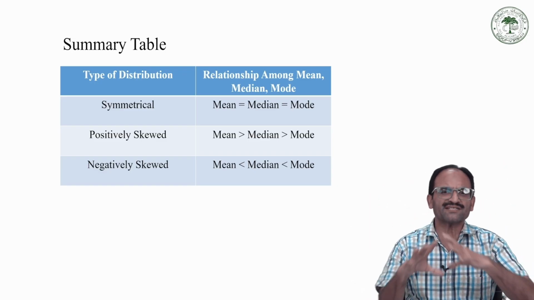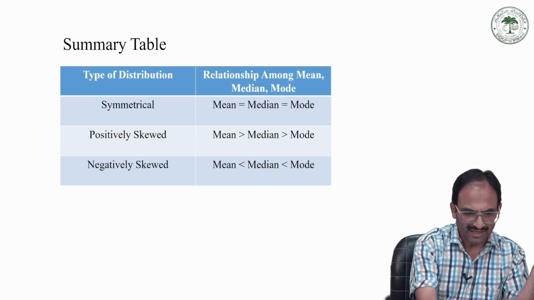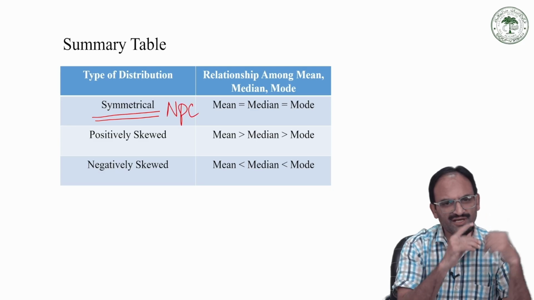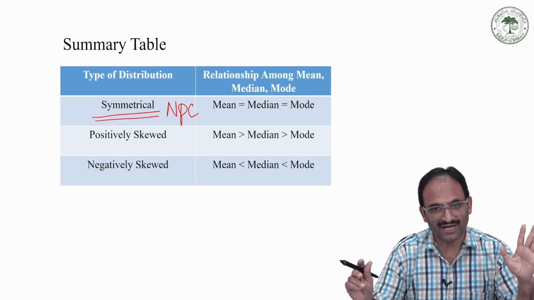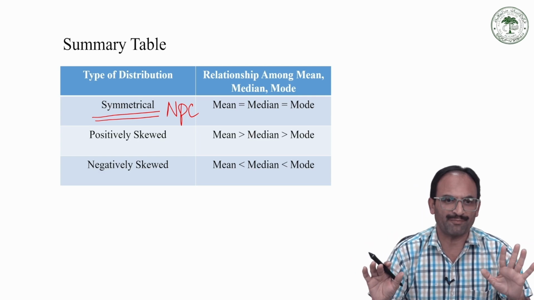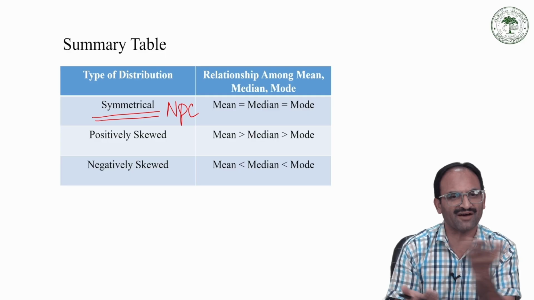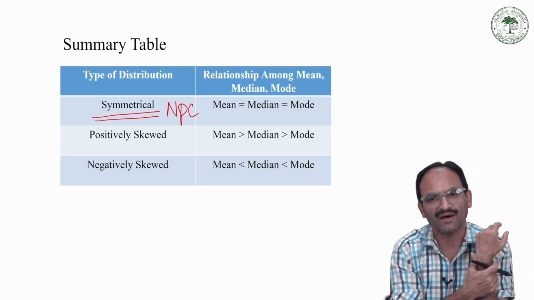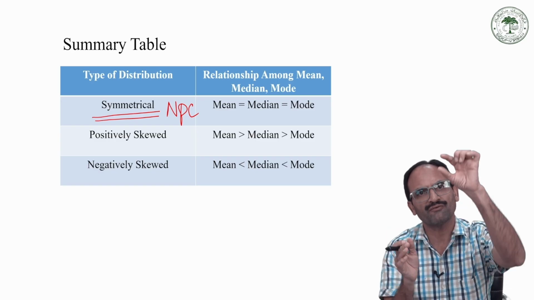Now, let's study this symmetry table. Already it has been explained. Remember, if the distribution is normal, that is, distribution is following NPC, normal probability curve, this is the best case when mean, median and mode are equal. But in practical life, in real life, this hardly happens. I mean, hardly we get any distribution which is perfectly symmetrical, because a certain kind of skewedness is there, that is, more score lie towards the left hand side of the curve or more score lie towards the right hand side of the curve. So in the symmetrical case, mean, median, mode, remember, will lie on the same point and they will be equal.